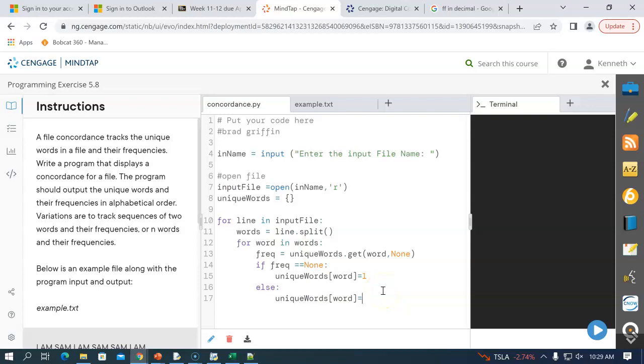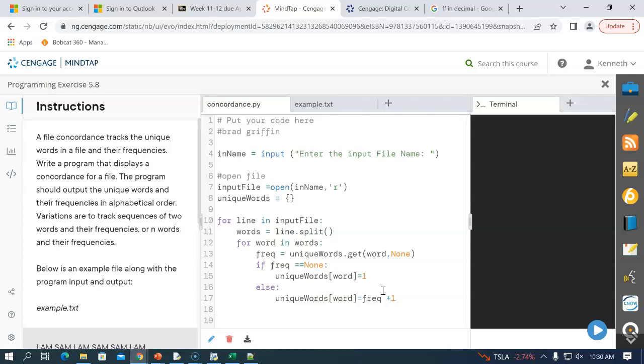Unique words equals frequency plus 1. So every time it goes through, it adds another piece to that. So that kind of gets us our unique words. So we may need to look at a couple of other ways to do this.